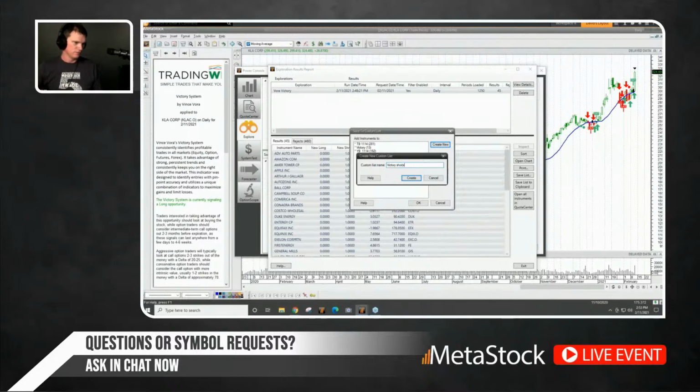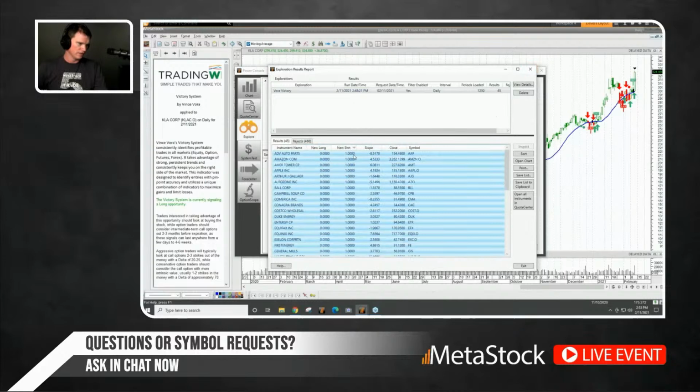Now I could put these all in one list. I'm just doing it to organize myself a little better so I know which ones are shorts and longs. Obviously, the moment I open it up, I can see, but it's just an easier way. And maybe sometimes you're a short trader only and you don't really do long positions. I, on the other hand, only do long positions. I don't really do a lot of shorting. So that's kind of why I did the long trades first.